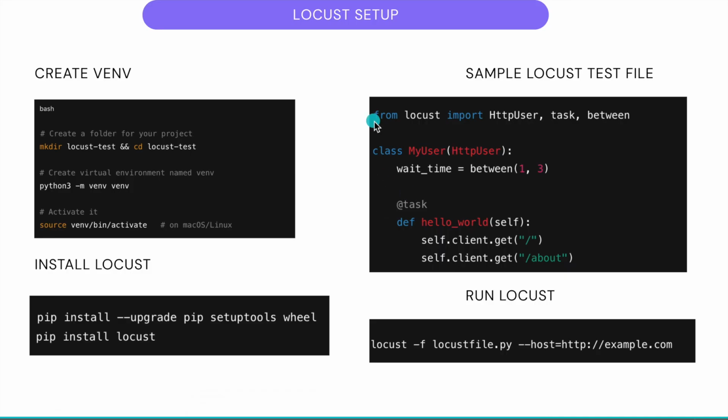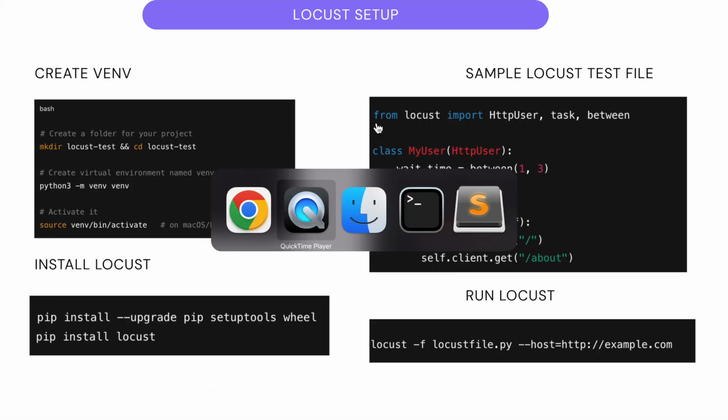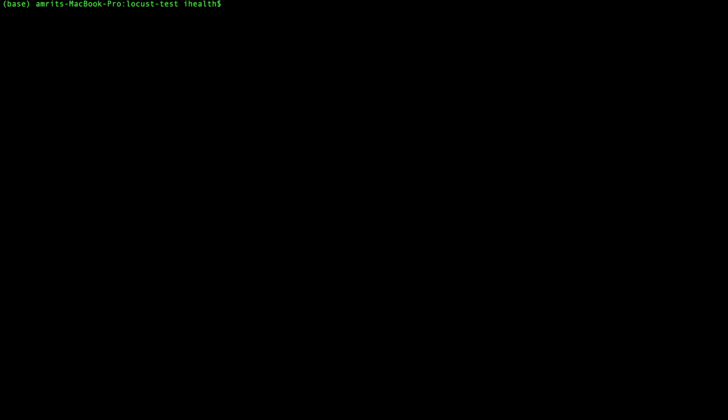Next, we'll see how to create the virtual environment first. I'll go and create a directory called locust test, and then I will install the virtual environment module and activate it with the help of the source command. Okay, so I have created the locust test directory and changed the directory to it. Now I'll install the virtual environment module. In my case, I have already installed it before, so it should not take much time because it may be in the cache and all. But in your case, if it takes time, no need to worry.